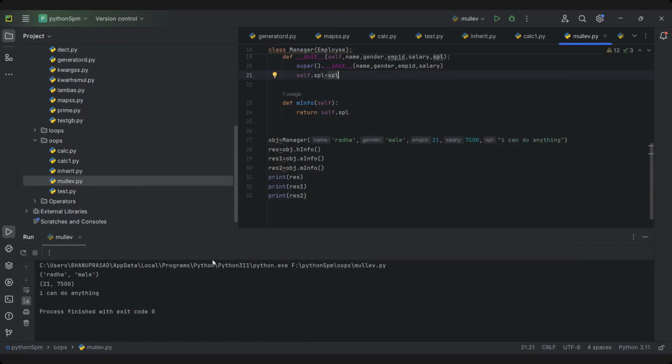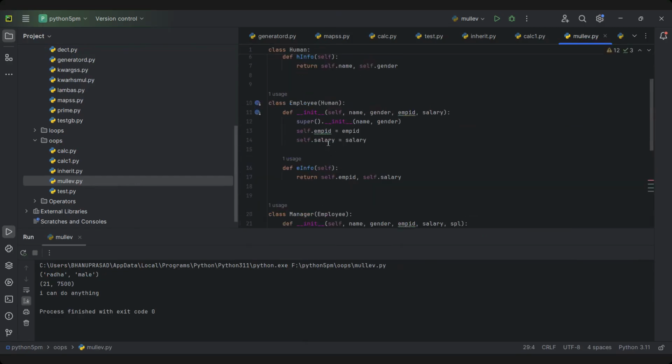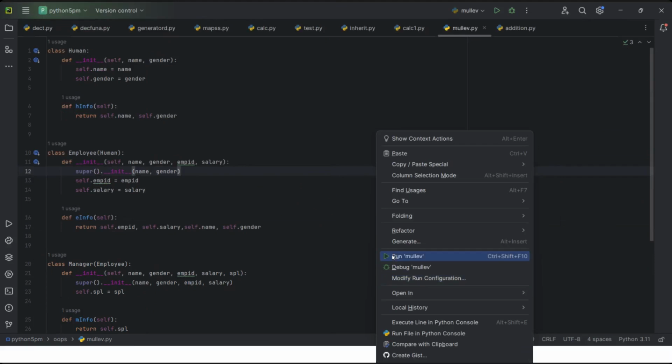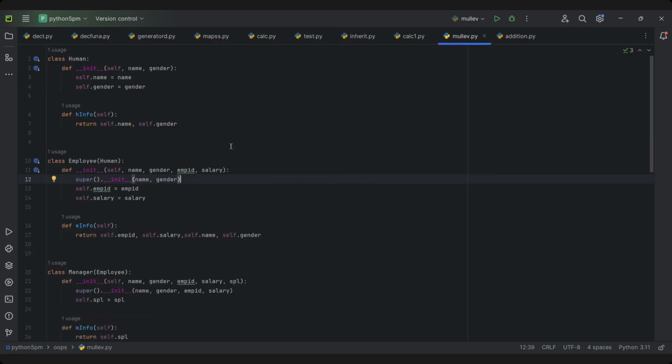You will get all the details of the human. If you want basic details, you just have to call the basic information, human info, employee info, like that. Based on your requirement, you can write the program. You can also add all the things here. If you want to get all the things simply, you can give it like this. You'll get all the things. Okay, this is how multi-level inheritance will be executed. Just observe the code.